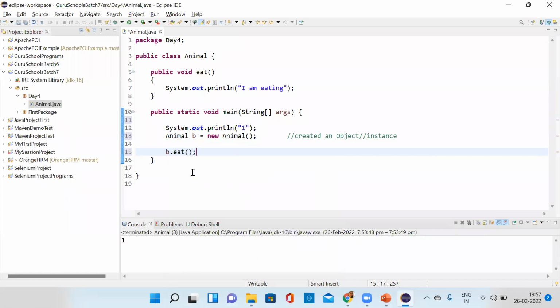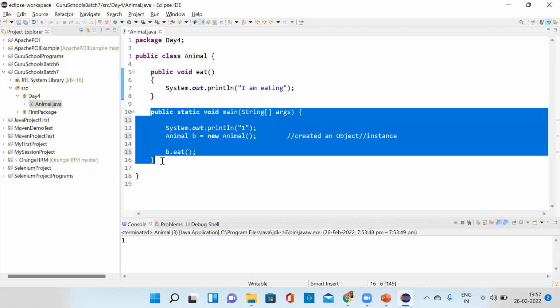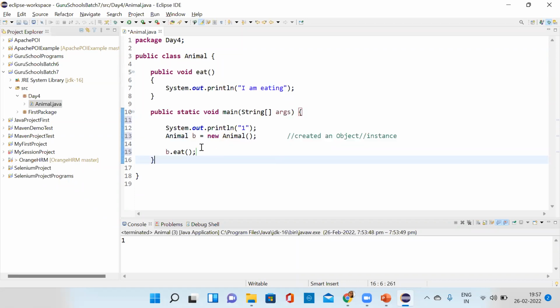Now, it is calling the method which is outside the main method. Anyways, it will execute that program.